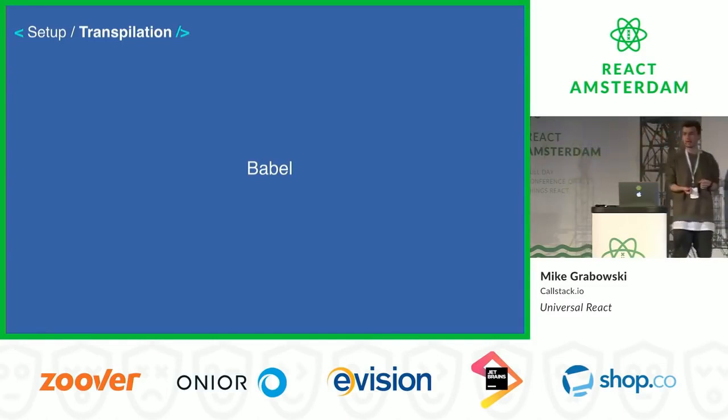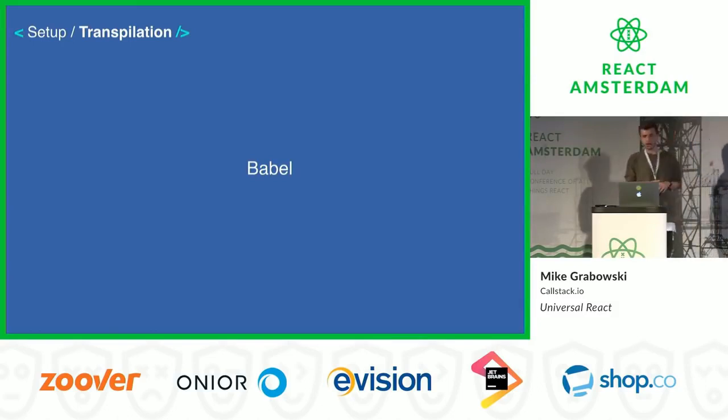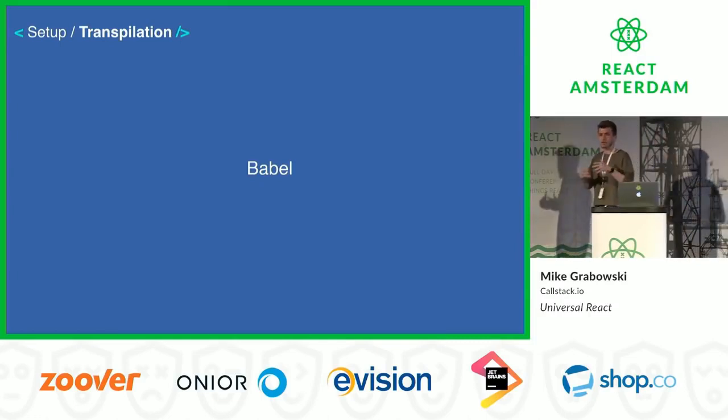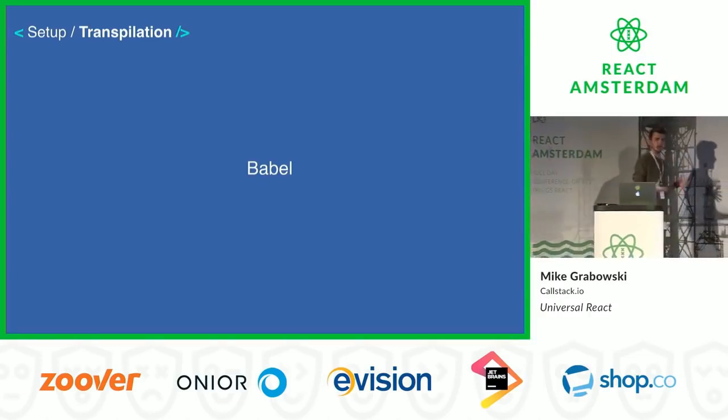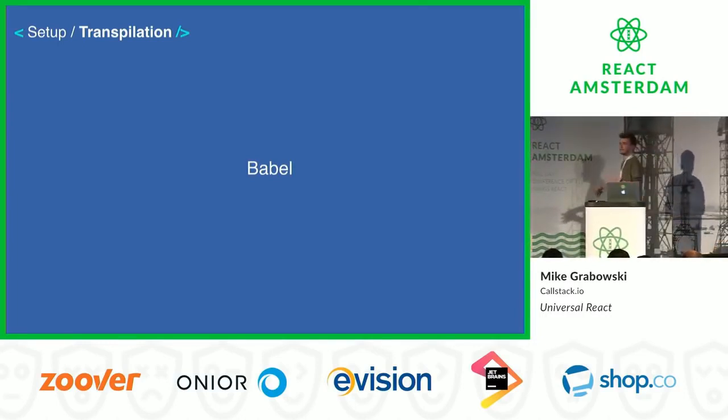For example, on iOS 10, it supports a full ES 2015 spec, whereas on iOS 9, it only supports a subset. And so Babel is a great tool for that because it allows us to transpile our code to support any target that we want to run our application on. And so transpilation is the process of taking our raw JS code, applying a set of transforms, and returning something that can run on React Native.